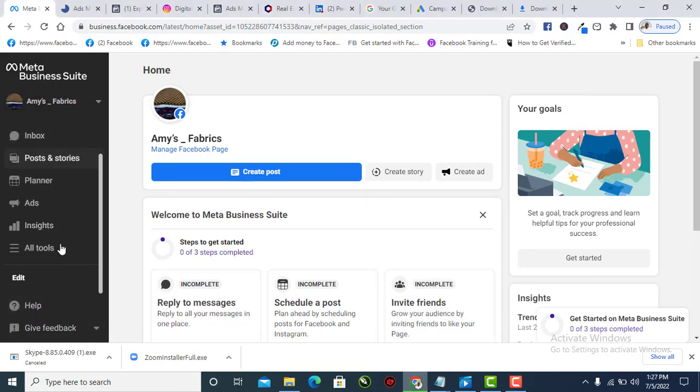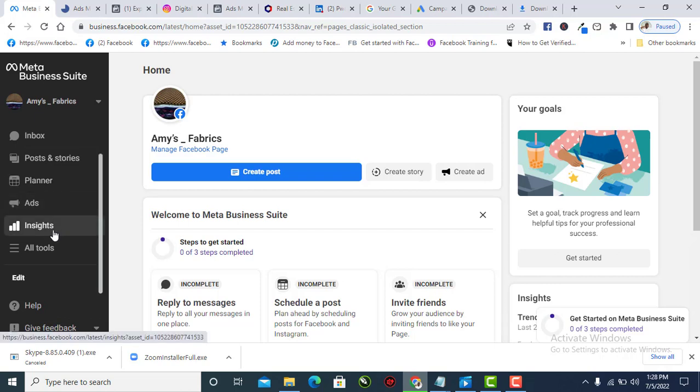When you get to your Meta Business Suite, you're supposed to have settings here, but it's ended at all tools. So I'm going to be taking you through step by step on how to create an ads account with you not having settings as one of the options on your Meta Business Suite. Okay, quickly, let's dive in.